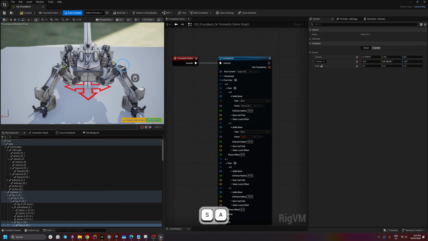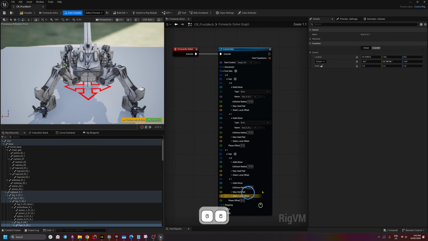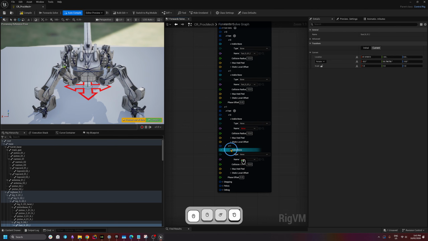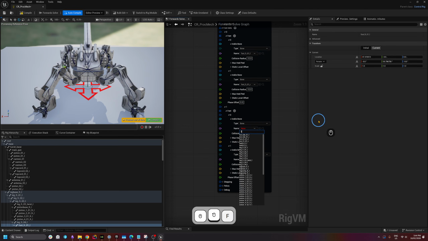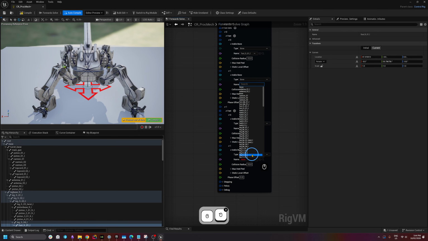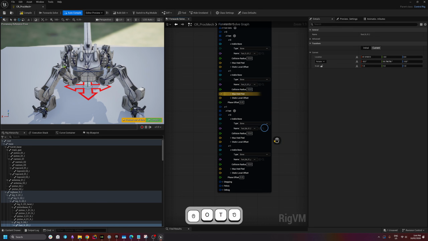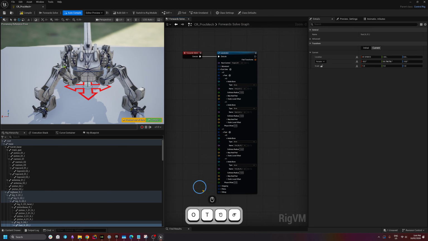So next up, I want to do the foot front right over here. Remember, bone, then foot, front, right. So that's my first set of feet. Now I'm going down to my second set. I'm opening up ankle bone. I'm just going to select bone for both. And then I'm going to go foot, back left, and foot, back right. Okay, so far we've just been filling in settings and we're not really understanding, but stick with me. I'll follow through and show you exactly what this is doing after we've set up some basics.